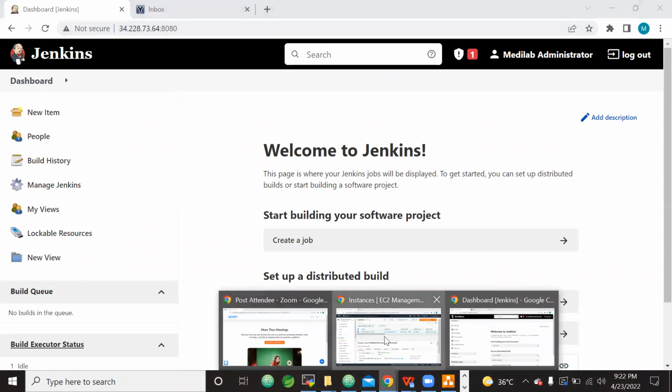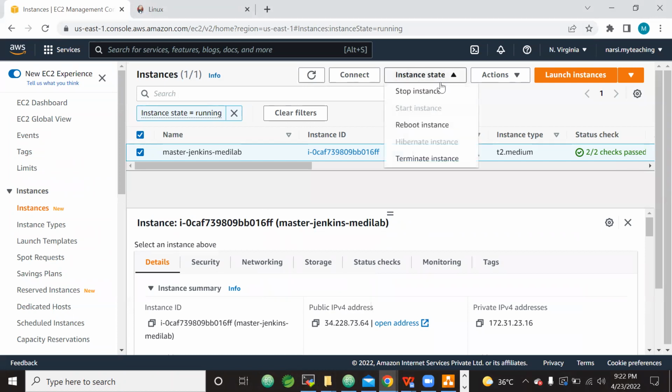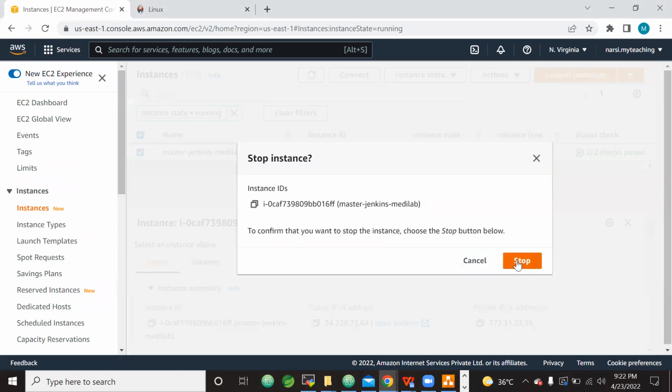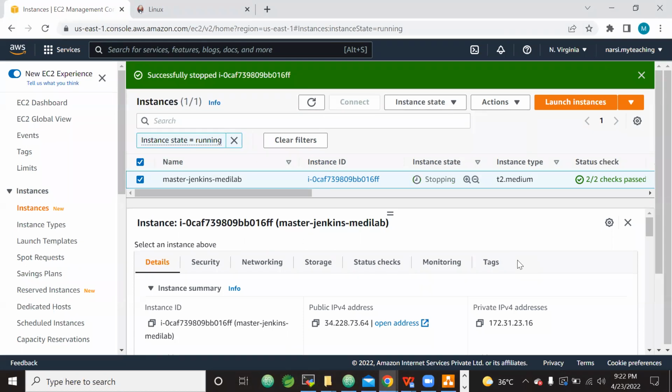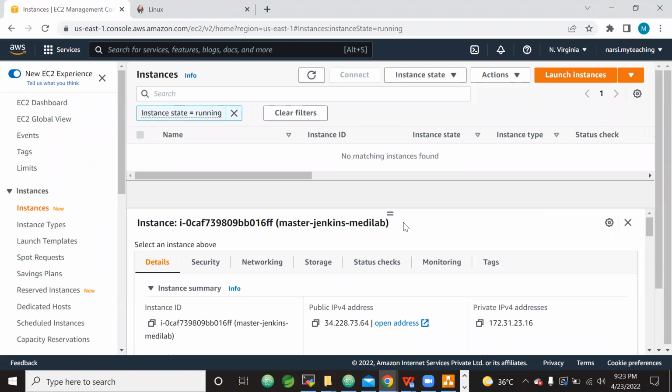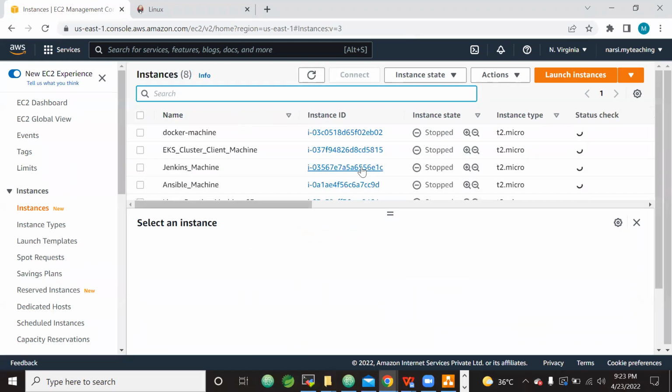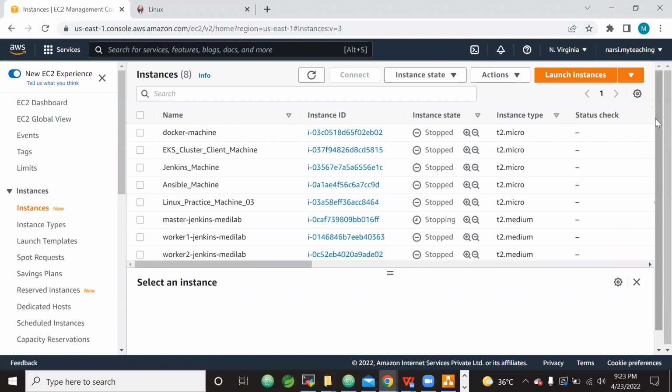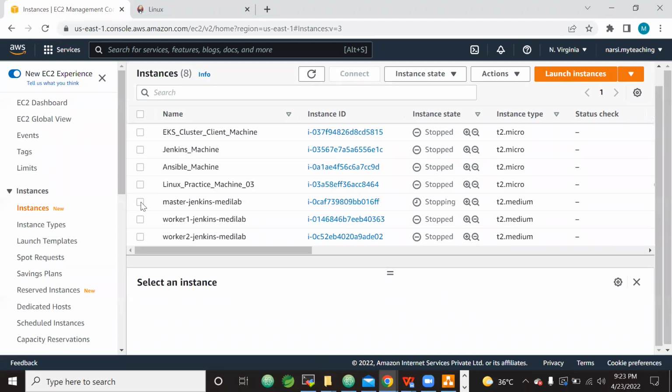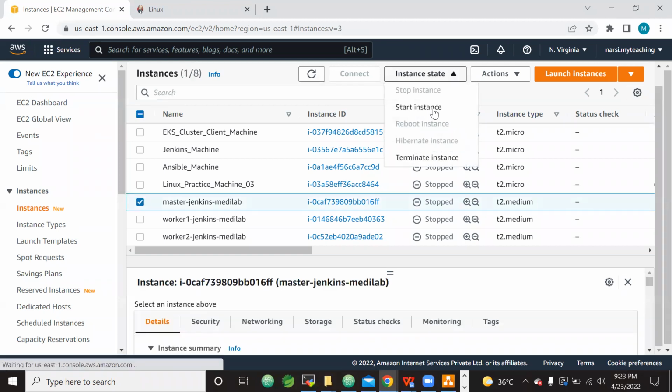So we can do that right away. What I will do is, let me stop this machine for a while. Okay, I'm stopping the machine. And then again, I will start it. Now we will get a new public IP address. Okay, let us do one thing. Let us stop it and let us start it. So Jenkins will run in the background, but access to that Jenkins server is of course through whatever the current IP address is. Fine, so it is stopping. Let us wait for a moment till it completes its stopping. Stopped. Now let us start again the master.